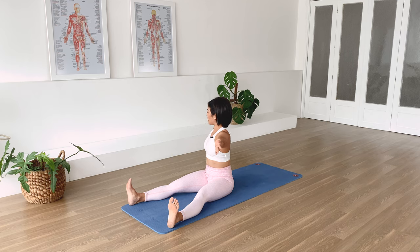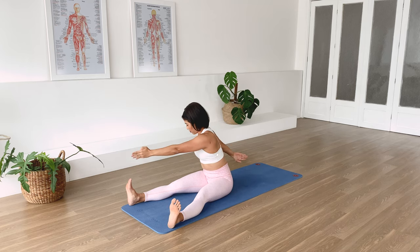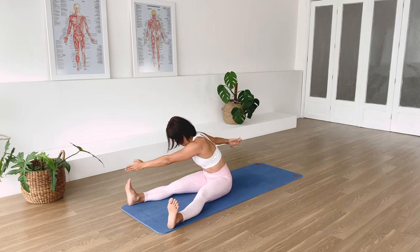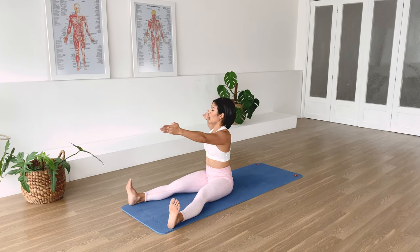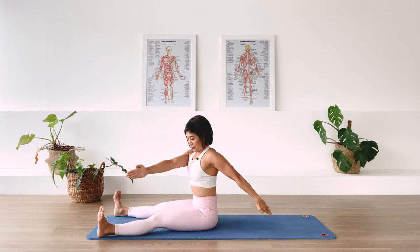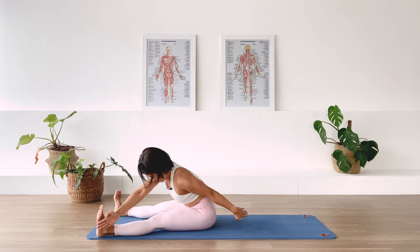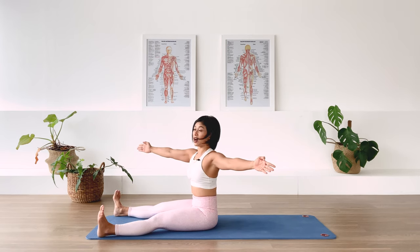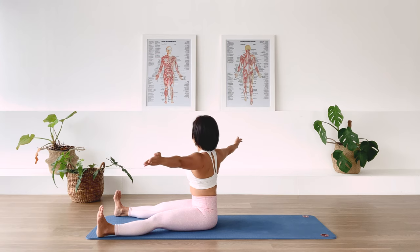And rotate, forward, hinge. And lift up, back arm to the side. Open the arm and center. We rotate, arm and hinge forward. Reach, back arm to the side. Open the arm, center, last set.